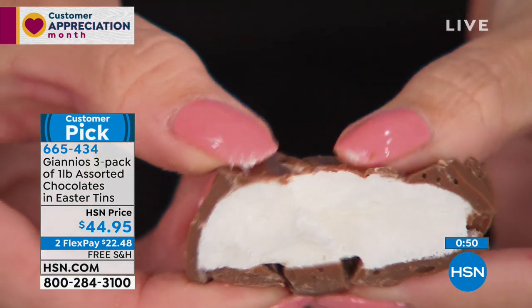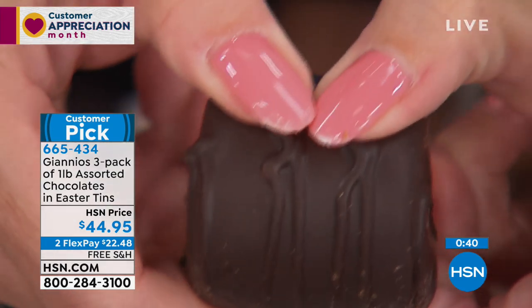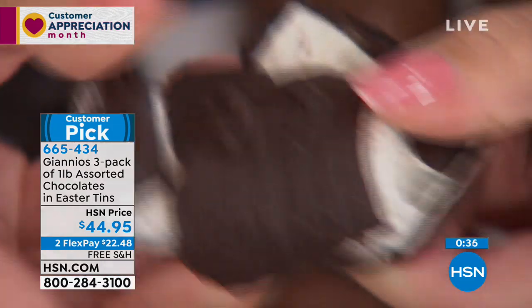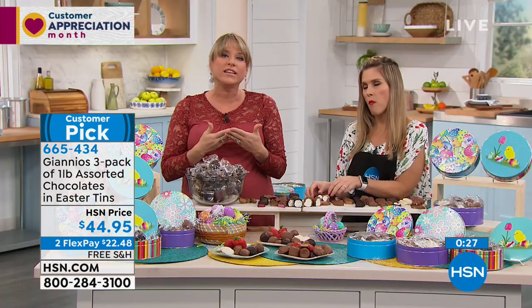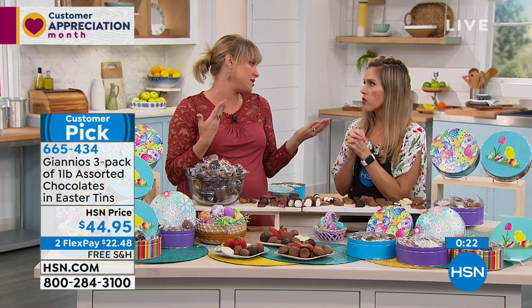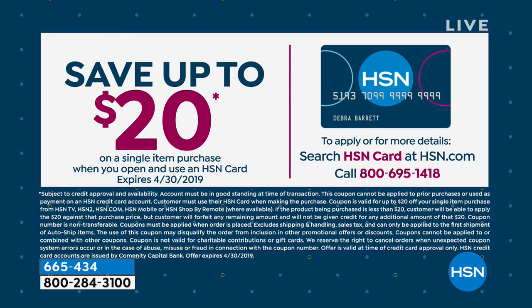Just split open the marshmallow one — the marshmallow is so fluffy. Do you see how it's just fluffy? It's as close to flying through the clouds and wondering what they taste like. Look how thick that is — and that's the milk chocolate. You get both: this is the dark marshmallow. Because marshmallow is so popular, you get both varieties. Look at all this chocolate — and it tastes even better than it looks. Three pounds of chocolate, individual tins, lovely Easter gift. Maybe it's a neighbor, someone in a nursing home or a hospital — it's individually wrapped. With three pounds of chocolate you can make a lot of people happy. Three tins coming directly to your door. And if you get approved for our HSN credit card today, we'll give you a $20 coupon towards your first single item purchase — you could put that towards your three pounds of Gianna's chocolates.